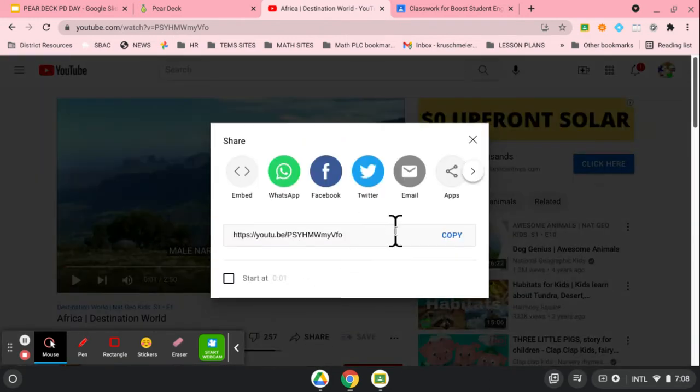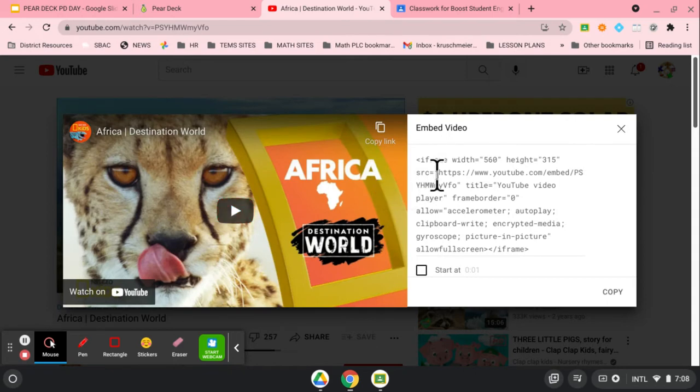It's not that easy where you can just copy the link that's here. You have to click on embed. And you want to grab the words starting with HTTPS, and you want to go right to the end, right before that quotation mark. And then I'll hit copy.